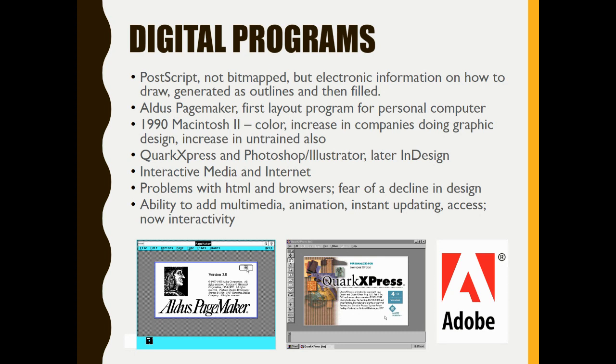And some of the digital programs that came out, kind of what we just talked about. So the Aldus PageMaker was the first layout program for a personal computer. So when you think of something like Microsoft Publisher, Microsoft Word, those kind of things, Aldus PageMaker was the first one put together. And then we had QuarkXPress, which was another page layout program that came into it. And then all this started to fade a little bit, and then Quark was there, and Quark held its own for a long time throughout the 90s and competed against Adobe. But then you see Adobe comes in with Photoshop and Illustrator, and then they created their own version of Quark in the form of InDesign, and that just took over.